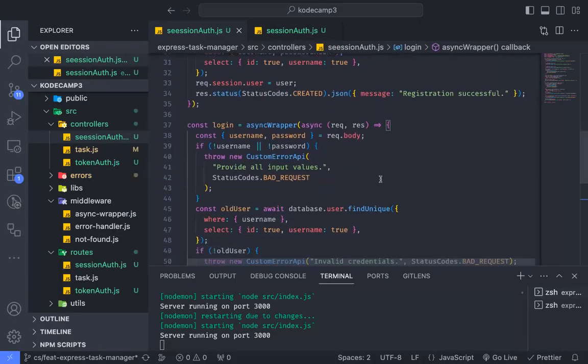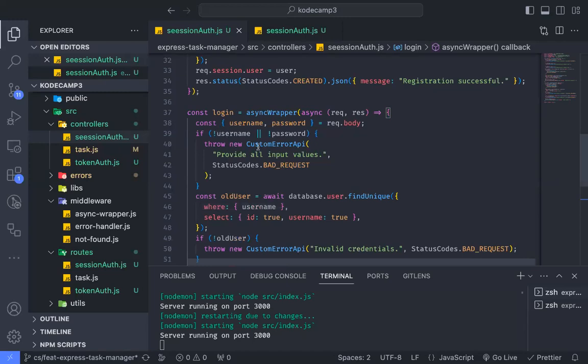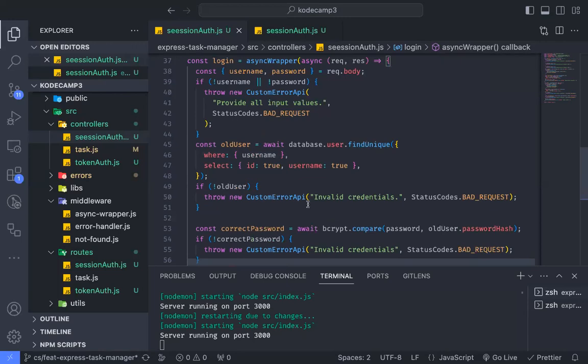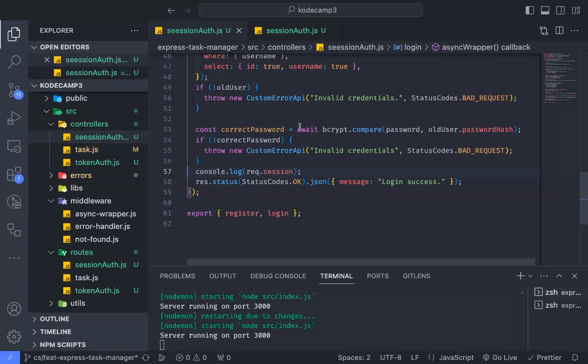Okay, let's go over our code. We are trying database user find unique, select this, that is working. If old user is invalid, create a custom error with status code bad request. Correct password, to decrypt, compare password, old user password hash. Okay, I think that's correct because we're comparing the password and the old user password.